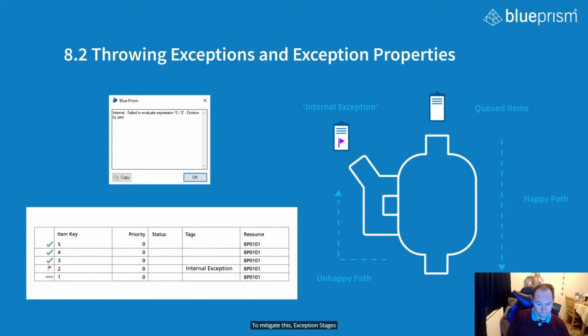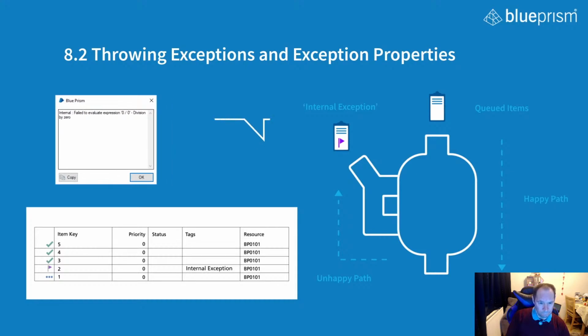To mitigate this, exception stages can be included throughout your process solution, which provide the capability to embed more concise and meaningful information about an exception. This information is then thrown up through the process and once handled can be accessed via the session log.